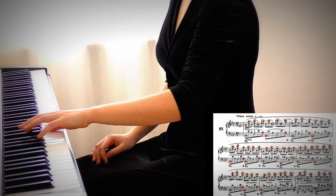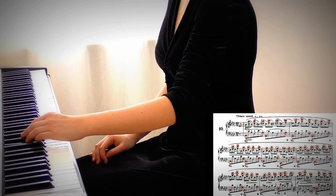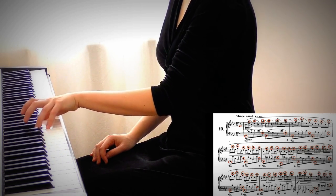It's always going to be contrary motion. Reach to the left, elbow gently to the right.